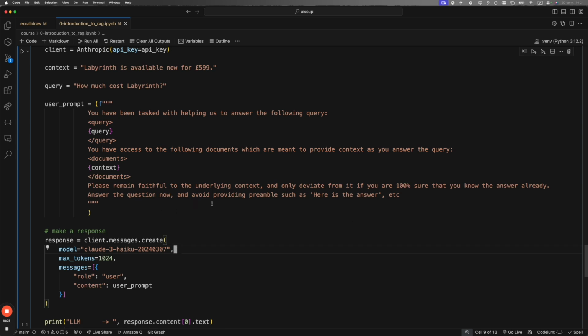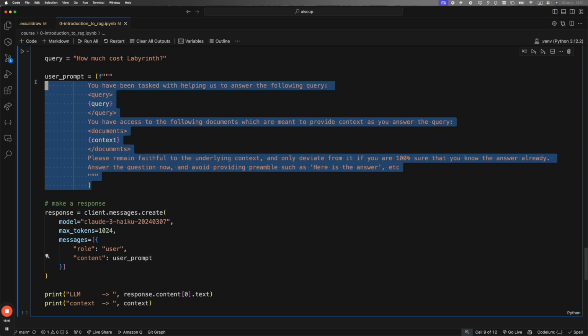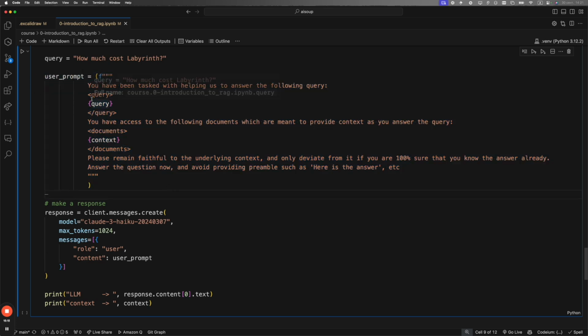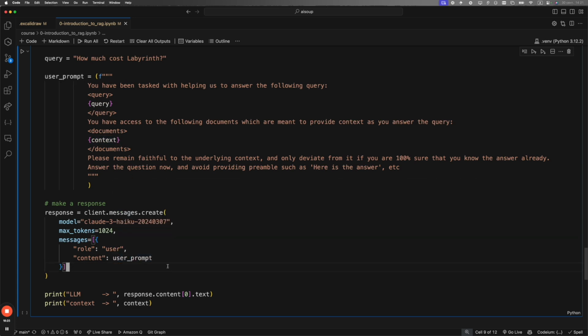Answer the question now and avoid providing preamble such as here's the answer. So we show how we want to see the answer to the question. And we put all this into the user prompt, including the query and the context. And let's run it.